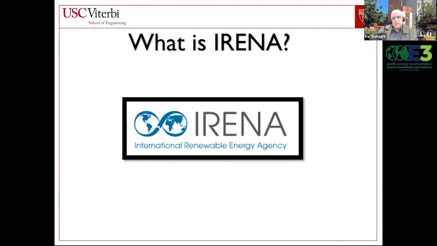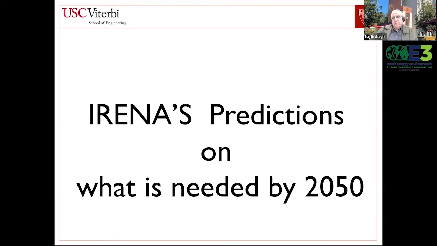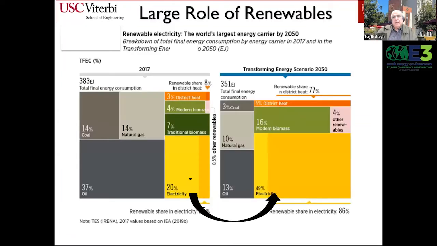Let me review some of these numbers with you. So what does IRENA, based on the predictions they have, say about 2050? That's the magic word, 2050, almost 30 years from now. They predict that by 2050, the contribution of renewables to electrical production would go from 20% now, in 2017, to 49%. But what's interesting is that they also predict that we're still going to be depending on coal, natural gas and oil. Now, that dependency depends on how you look at it. Their prediction is 3% coal, 10% natural gas, 13% oil, but the chances are that we're actually going to have a larger percentage coming out of those because we are not able to progress in the area of renewables as fast as some of the predictions are.